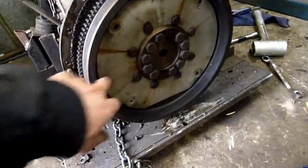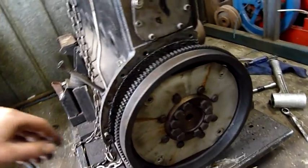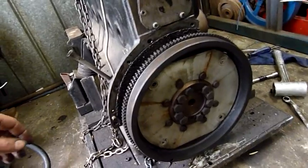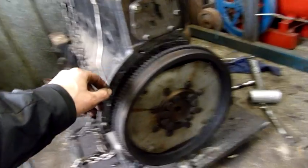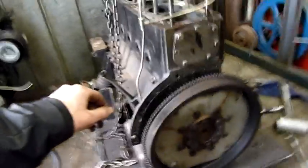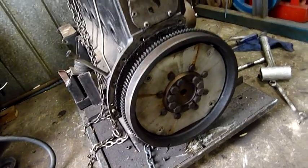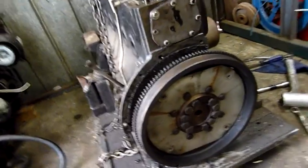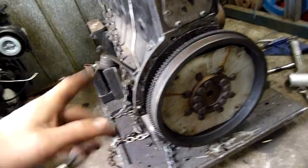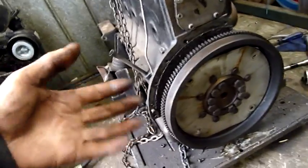I've taken the torque converter and the bell housing off. You can see we've got a spring steel type flex plate in there and a partial mass flywheel. It's a bit heavier than your average car's drive plate. Most of them are a very thin drive plate with just a ring gear welded to them, but because it's such a big 6-cylinder, they've added a bit of extra mass in that. And you can run them without the torque converter, but your base idle will be higher. You won't have the mass to keep it ticking over at low RPMs. That's why I left the torque converter on this one. I wouldn't have been able to get it to idle so low.